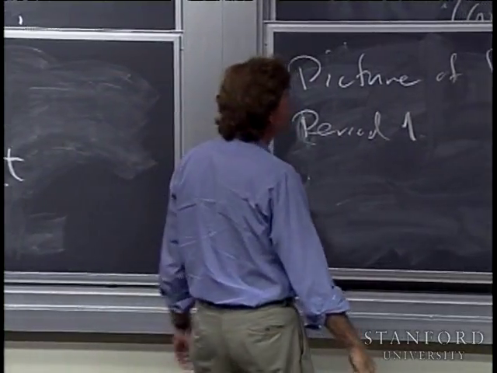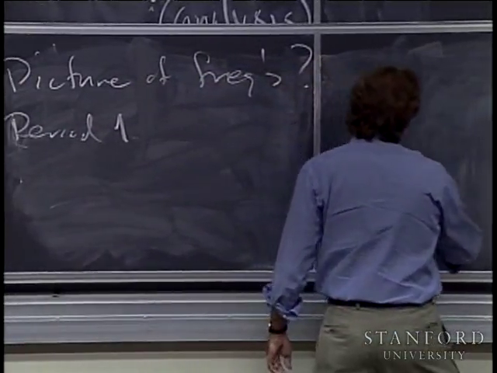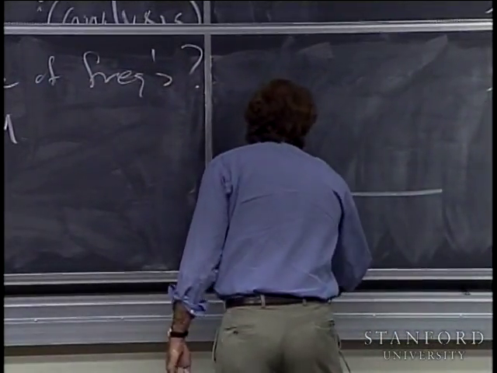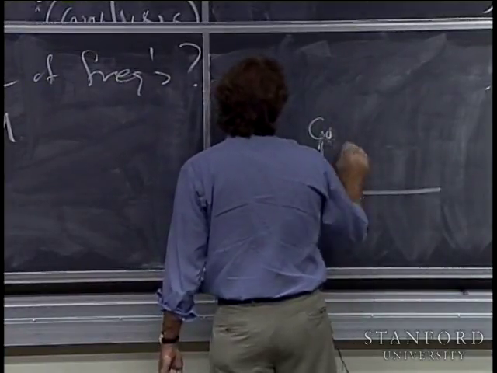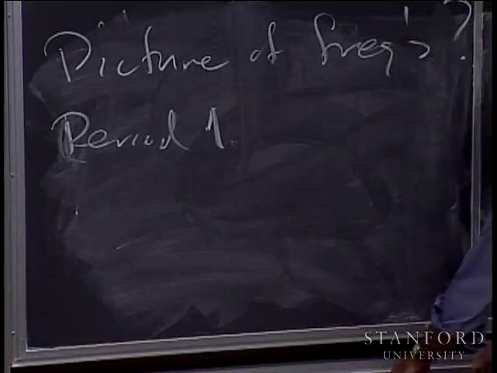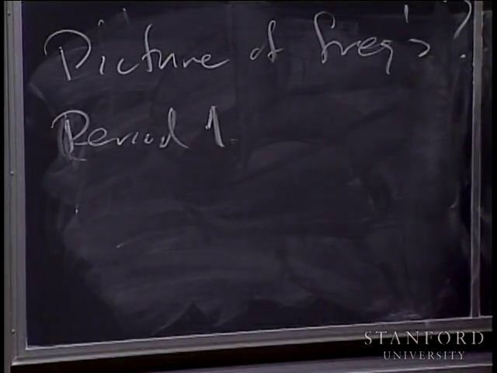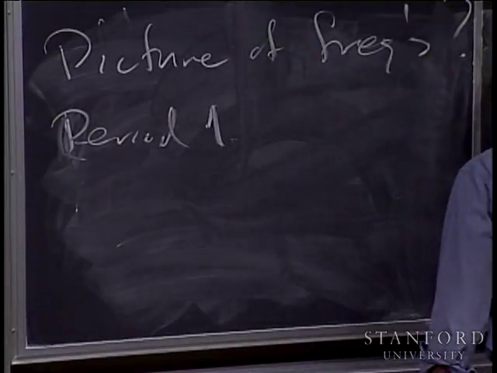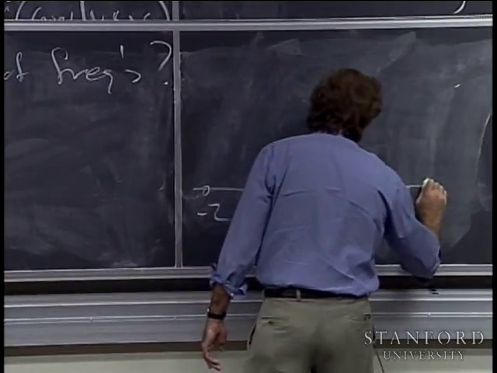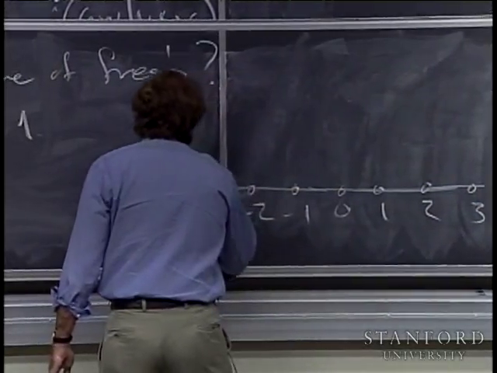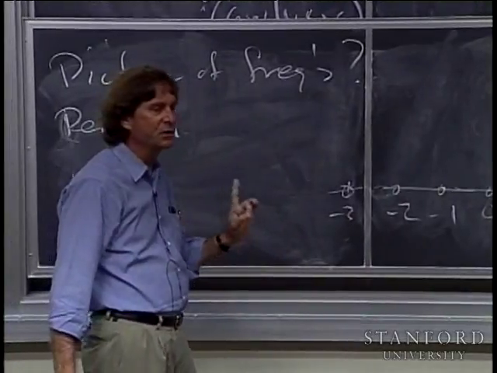Then the Fourier coefficients are given by the usual formula that we had before. And you might draw the spectrum like this. There's a coefficient at zero, that's the zeroth coefficient, C0. Then zero, one, two, three. I have frequencies at all the integers, minus one, minus two, minus three, and so on. The harmonics, the frequencies, are spaced one apart.